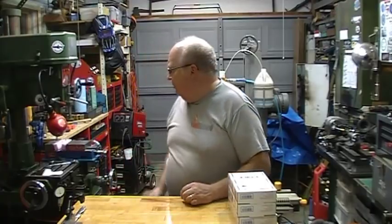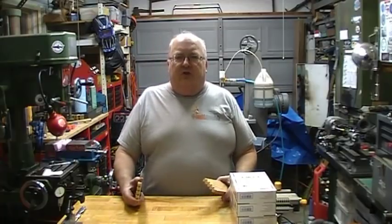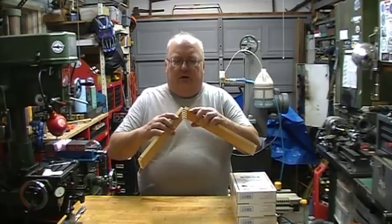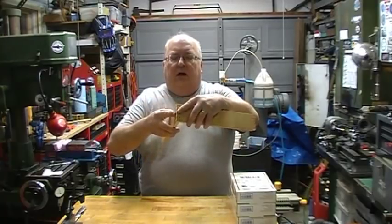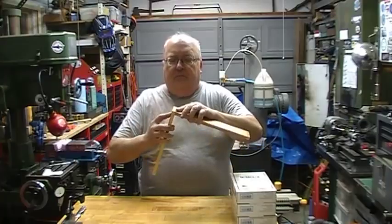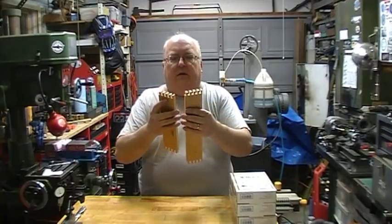One of the special things that I'm doing for the stones that are going to the bash, I'm actually building wooden boxes for them. Although I was a woodworking hobbyist long before a machine hobbyist, when I was working professionally as an automotive machine shop, my hobby was woodworking, and I've done a lot of cabinet work and so on. But I am in the process of making boxes. I got a jig at an auction some time ago for making finger joints, and so I've been playing around with that a little bit.